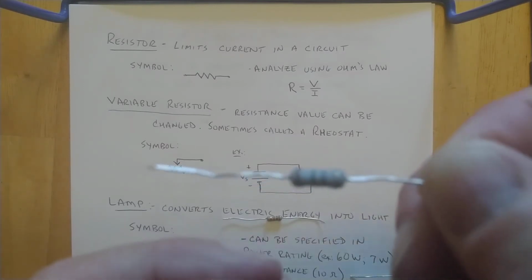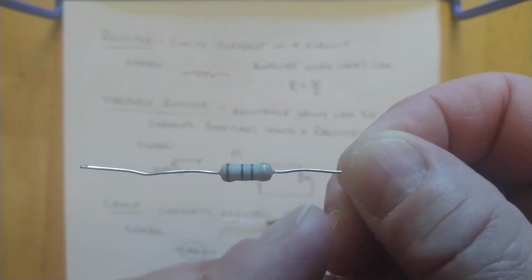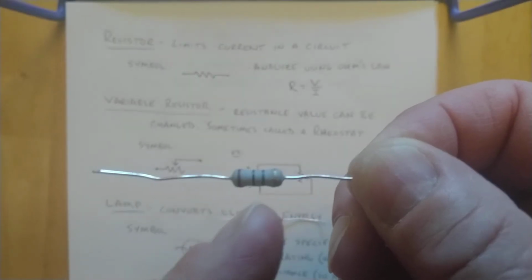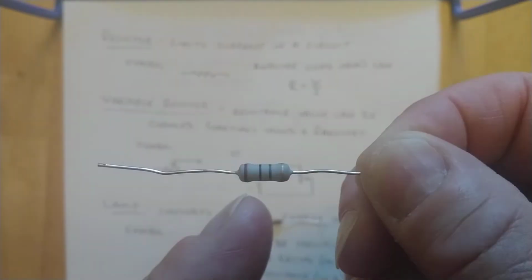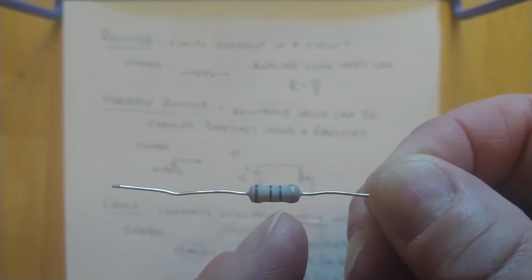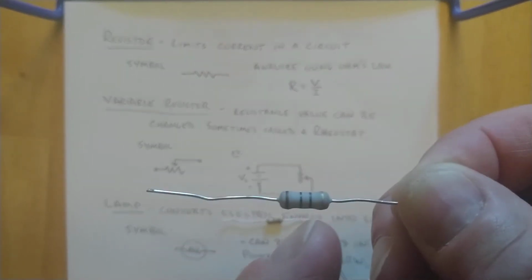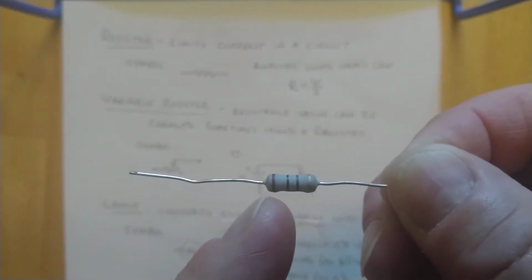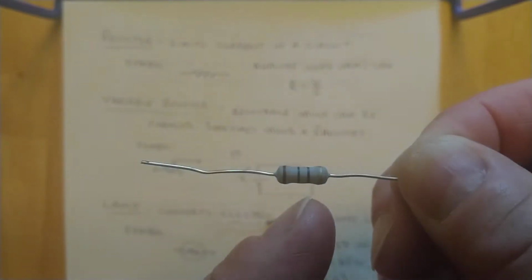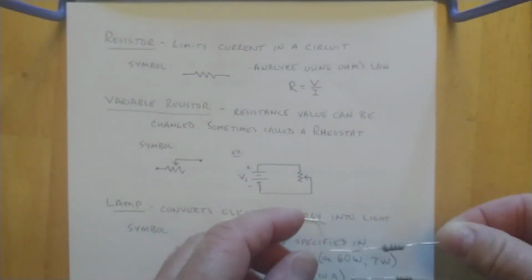This one has a brown, if I can get this back into focus. This one has a brown and a black and another black one, okay? And black stands for the digit 0. 1 is brown, so if I look at this, I got a 1, 0, and the third 0 is going to be my order of magnitude, or the exponent on the power of 10, like in scientific notation. So this one's got 1, 0, so it's 10 times 10 to the 0 power, which is 1, so this is only 10 ohms in value.